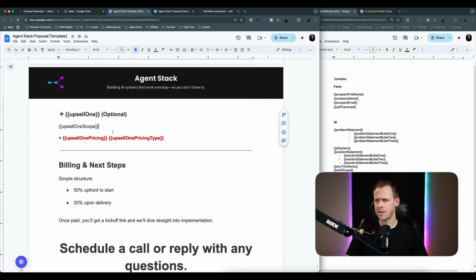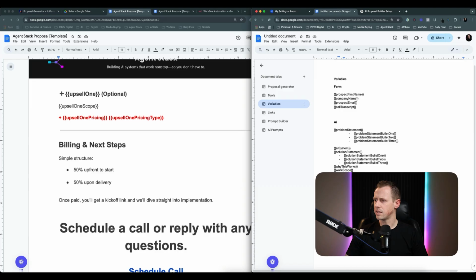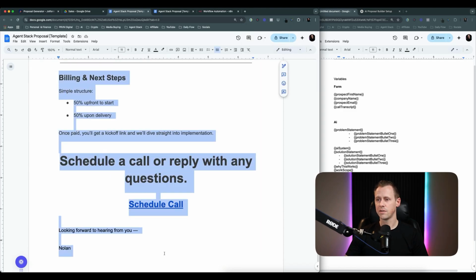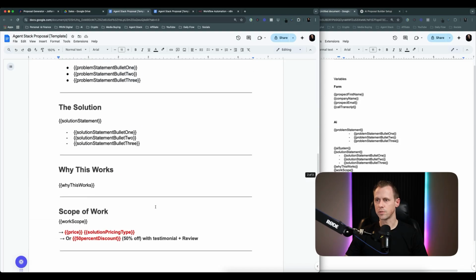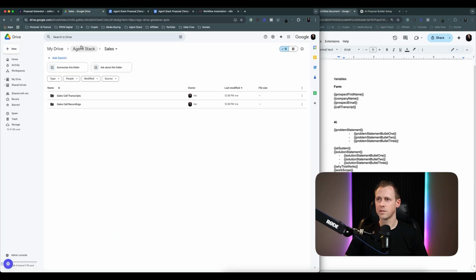And then the same thing, we've got our scope, and I'm going to add in the 3 bullets under scope. And then the rest of this is all going to be standard for this particular proposal. Now what we're left with is a really neat and dynamic template that we can pull on at any time. And that is going to be located, going back to our folder, in our proposals folder, so we can copy and paste it.